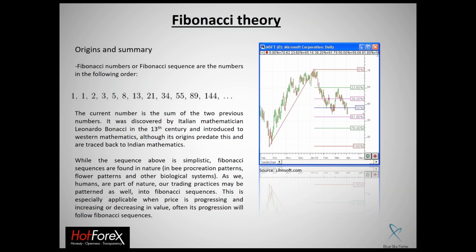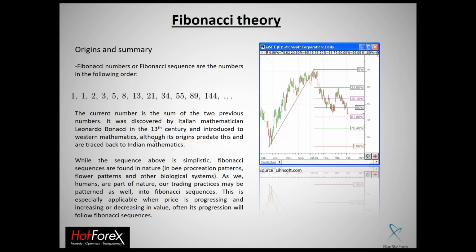How the Fibonacci sequence looks like is, if you can see my cursor here, on the very left side of the sequence, you have 1, 1, 2, 3, 5. If you analyze this a bit more in detail, you can see that the current number you're looking at is the sum of the two previous numbers. Exactly, easy as that. 2 is the sum of 1 plus 1, 3 is the sum of 2 plus 1, and etc.